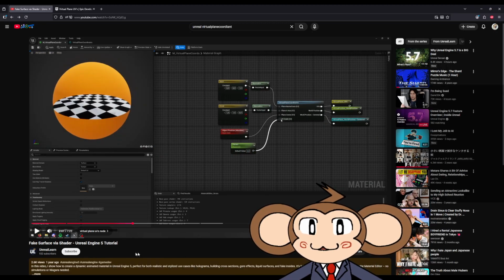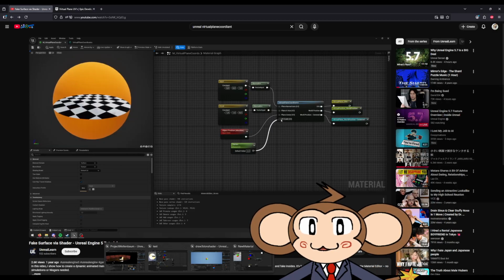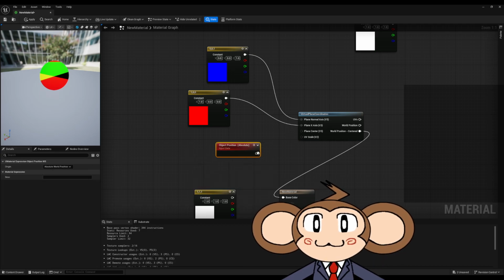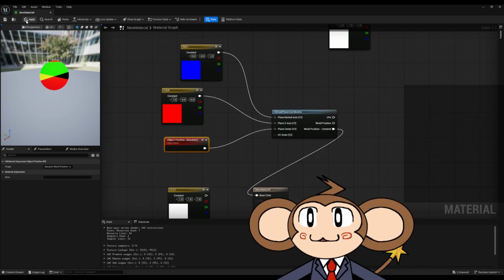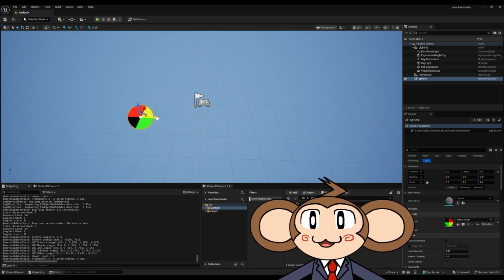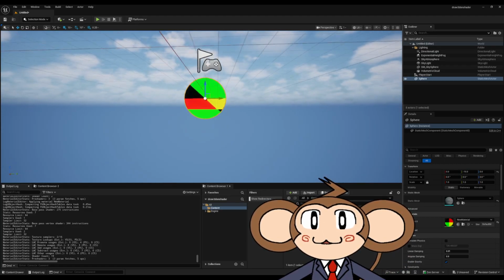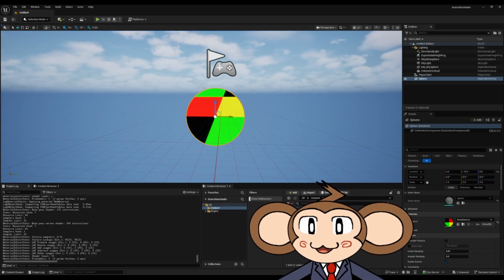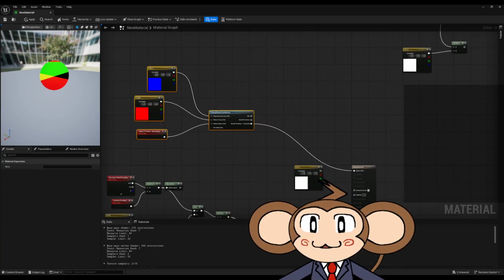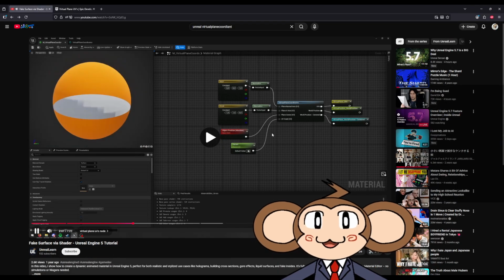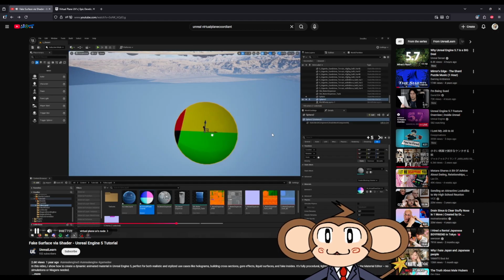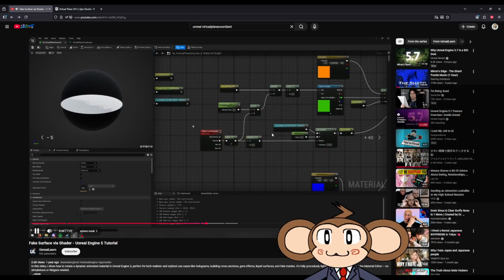Object position. There you go. Now we have to find out the scale.